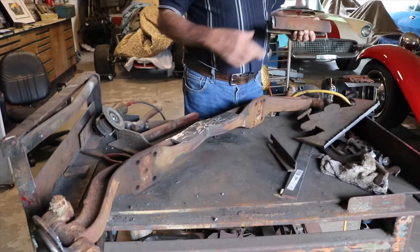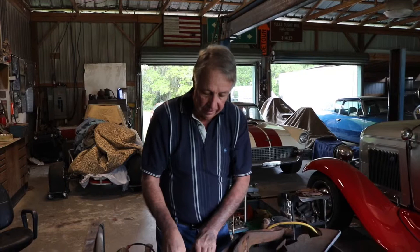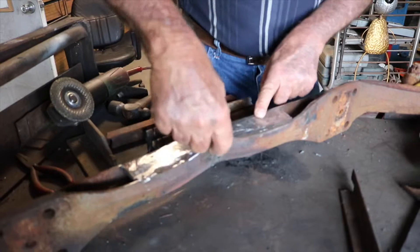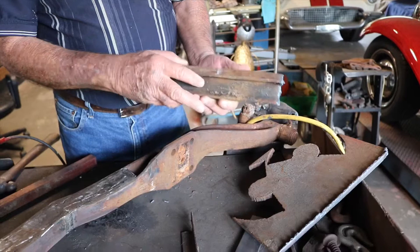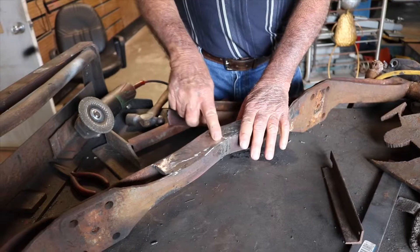When you cut these out, because of the way this thing is shaped, it goes down like this — you have to cut it at an angle, about 10 to 15 degrees. Then when you put it together it fits almost perfect. To make it strong, I welded it here on the inside, then measured it and welded across the top, the backside, and the bottom.